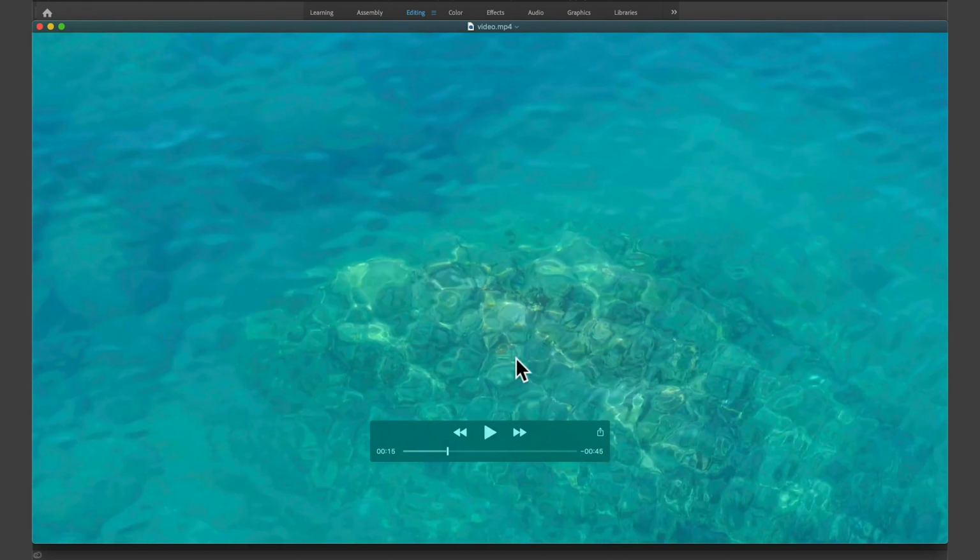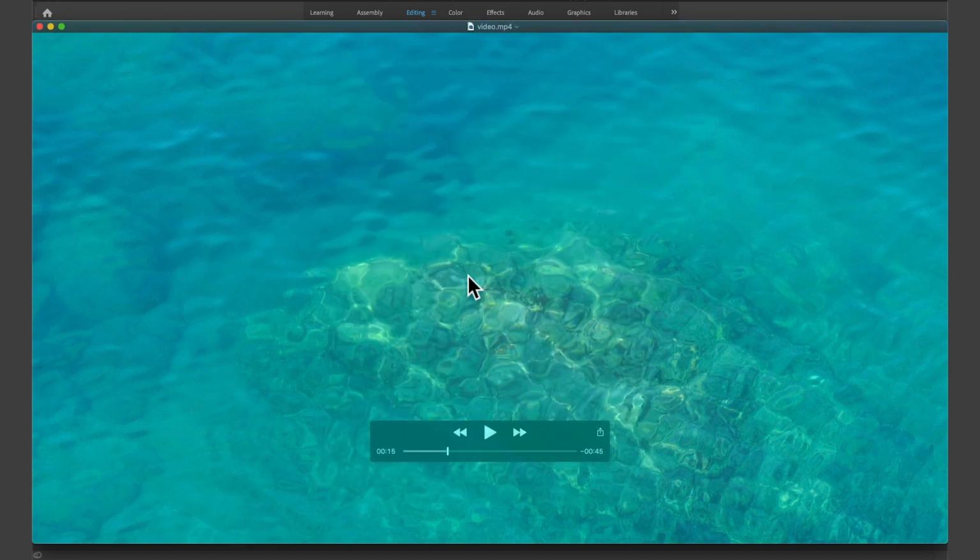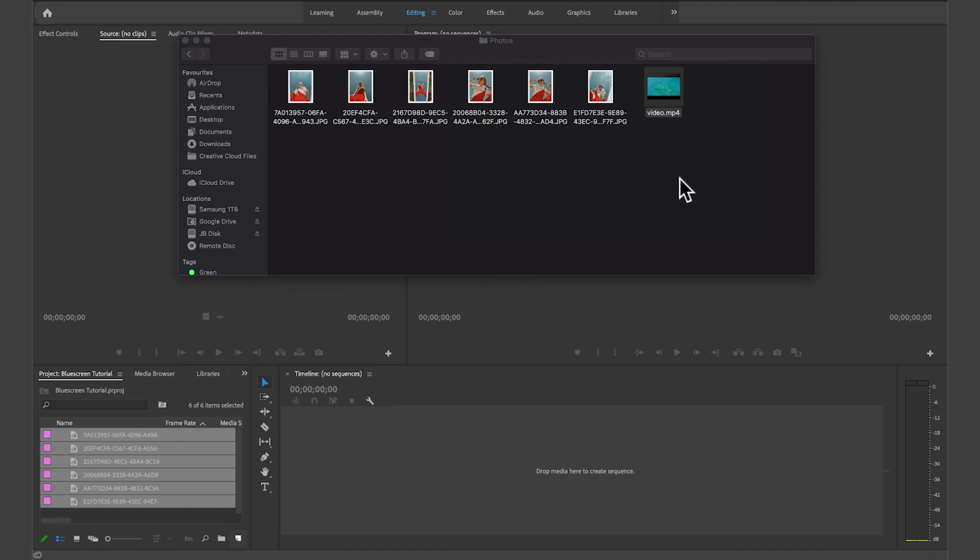Now I recommend using something that has a similar color to what you're replacing. So the sky in my photos is pretty much the same kind of blue as this, and if you're replacing it, it'll just look a lot more natural. So yeah, I went with this. So also try to drag that one into your project.